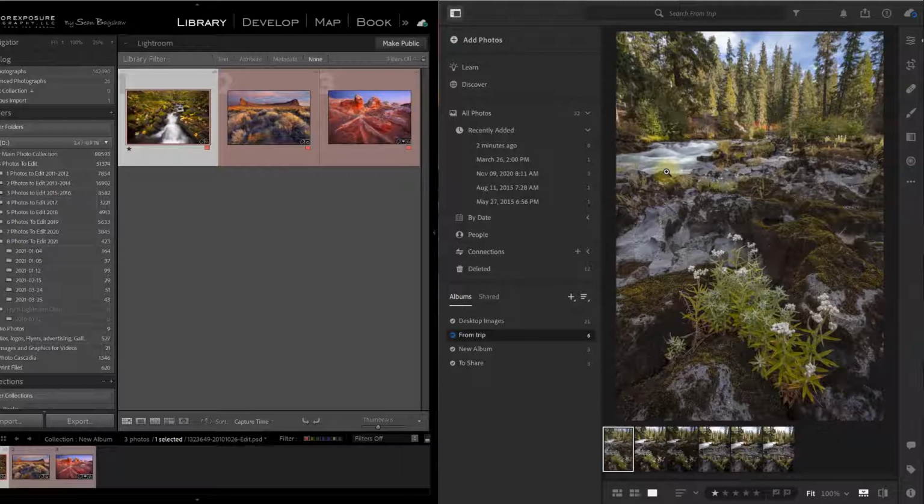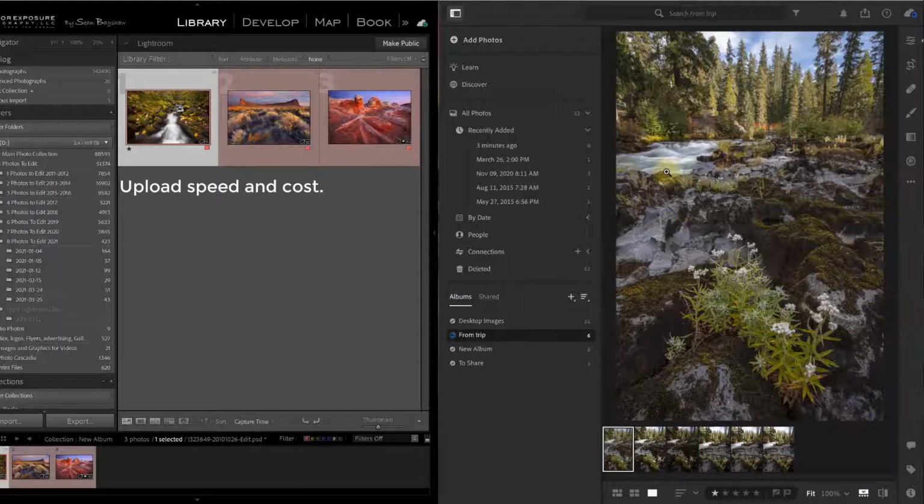But here, while we're waiting for them to sync, let me talk about some downsides to this method in addition to whatever Creative Cloud storage limit you have. First of all, upload speed and cost will be determined by the internet connection you have on location. So if you have a slow hotel or plane Wi-Fi, you probably won't be able to get anything to upload, and there's probably a limit on what they'll allow you to do anyway.